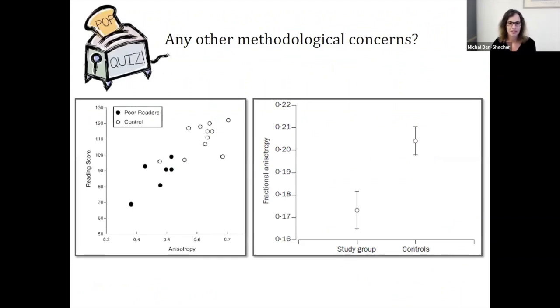All right, when you see this symbol, this means it's your turn now. And if you're watching this task online, feel free to respond to the quiz questions in the chat window. Or if you're watching offline, you can pause here and then press play to see the answer. So the question here is, are there any other methodological concerns?